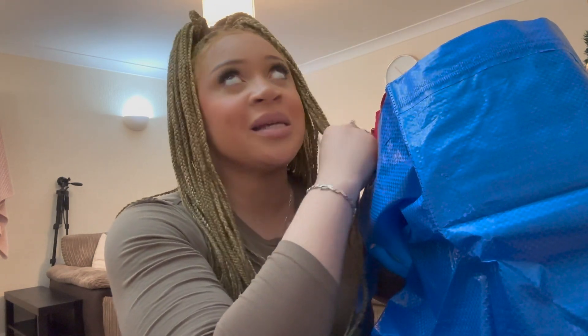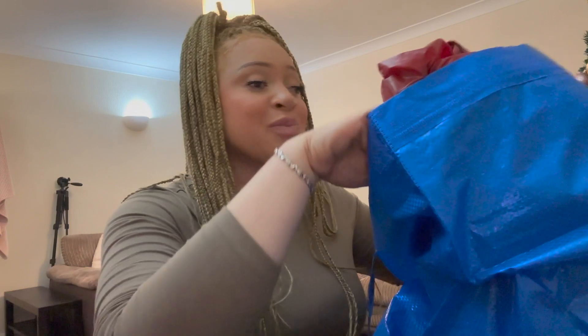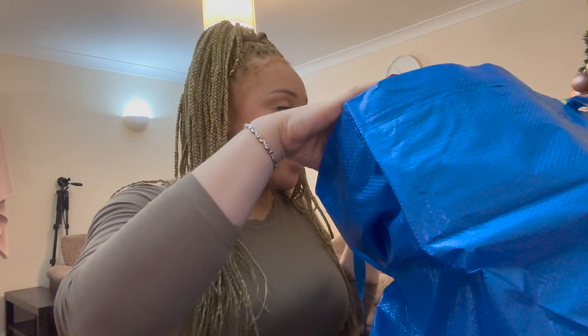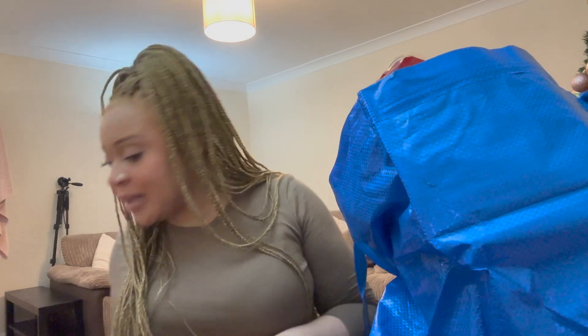I popped out earlier to take my friend to a jeweller shop my mum introduced me to. She's always saying she loves my jewellery and asking me to take her there, so I ended up taking her. I was meant to take her yesterday but I ended up going out shopping with my mum really late, which I didn't expect. So I had no choice but to take her today. Anyway, I went to Wilko and also to the pound shop and Sainsbury's.